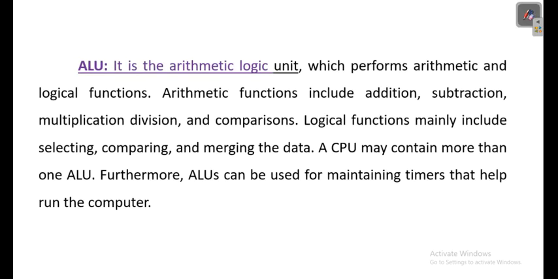Arithmetic and logic unit, which performs arithmetic and logical functions. Arithmetic functions include addition, subtraction, multiplication, division and comparison. Logic functions mainly include selecting, comparing and merging the data. A CPU may contain more than one arithmetic and logic unit. Furthermore, arithmetic and logic units can be used for maintaining timers that help run the computer.